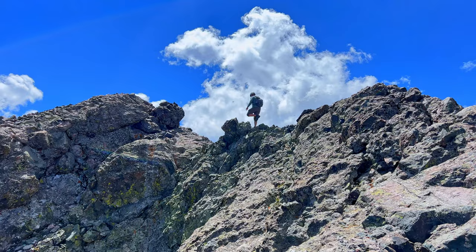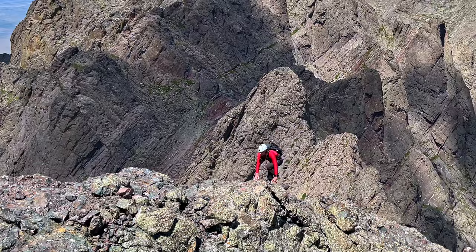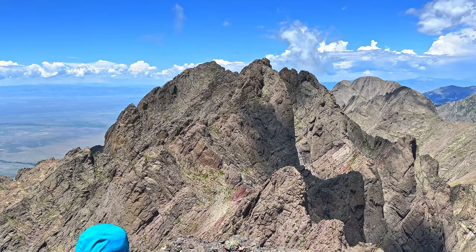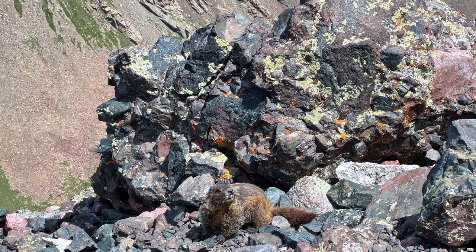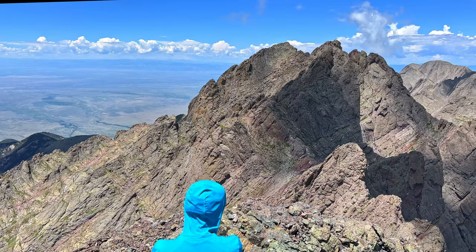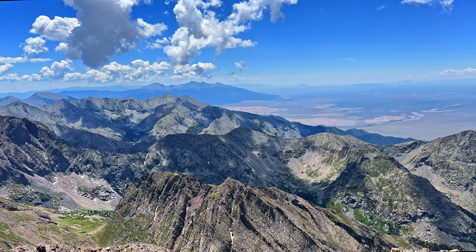I have just completed the Crestone Traverse from Crestone Peak to Crestone Needle. My take is that it was a very cool side-hill adventure, very well marked and pleasant. The final bit was really incredible with spectacular views and incredible features, so I highly recommend doing that traverse. I thought it was straight-up class four, pretty exposed — so you're going to need to be prepared for that. If you're a decent climber and good with exposure, it should be just fine.